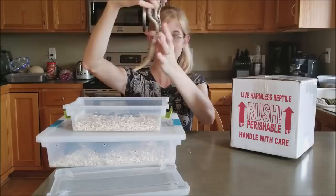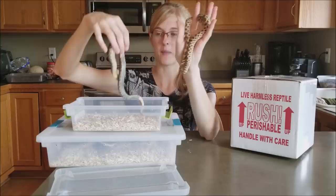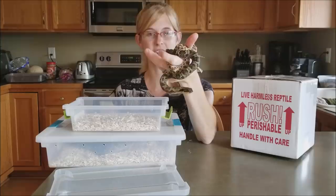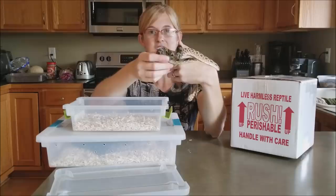This one is a western hognose snake, one that you should be very familiar with — it's very common in the pet trade. And this is the not-so-common eastern hognose snake. It's not just a coloring mutation; they are completely different species altogether. As you can see, the eastern is a lot darker in color and has less of an upturned snout than the western does. I go into more detail on my eastern versus western hognose snake video, which I'll link up here.